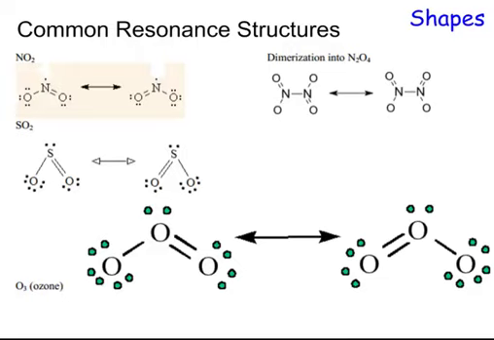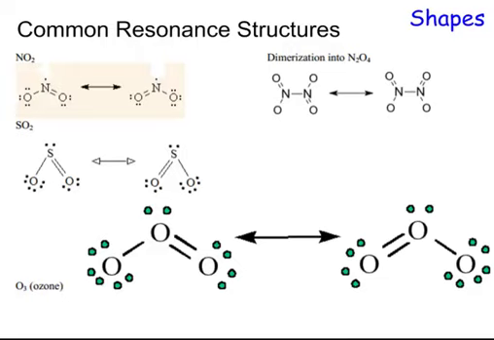Here are some common resonance structures that you have to know. Really take a look at these. Make sure you know these and can draw these, because these show up all the time. We have NO2 with that 1 lone electron. We call that a free radical, which means it can dimerize. When does it dimerize? It dimerizes when it's in solution. When is it NO2? When it is in a gaseous form. And so that goes from NO2 to N2O4.